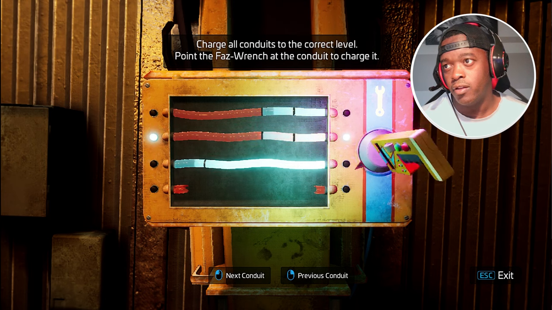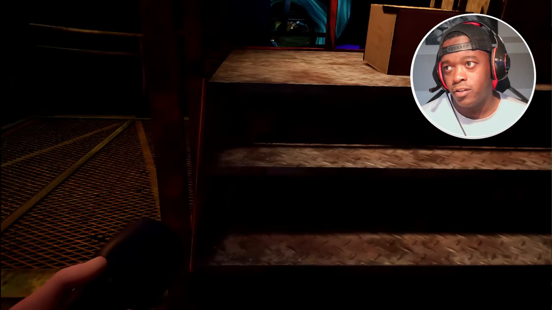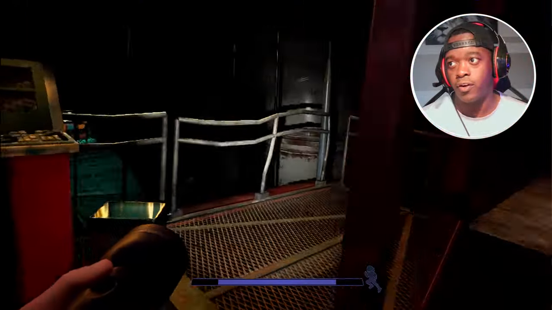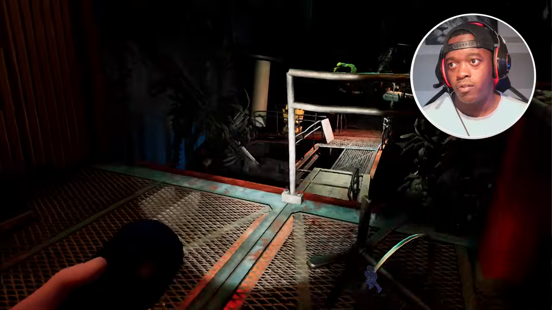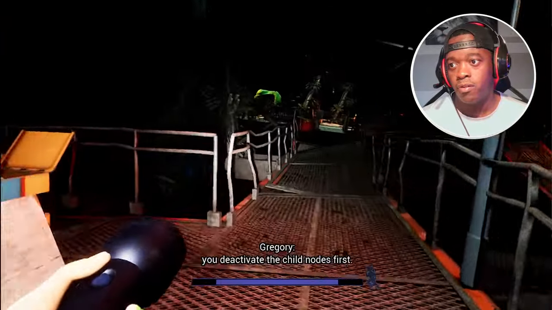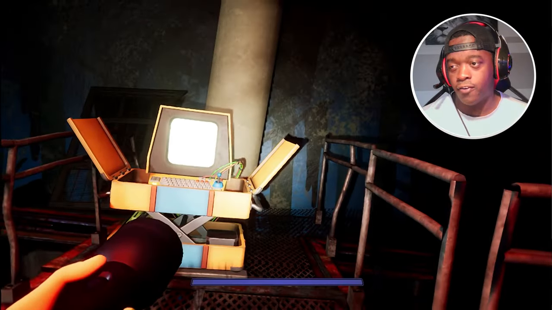Come on, let's do it. Got it. We gotta get to that blue section at the same time, sweets. It's the only way you can get by it. We'll figure this out. Daddy, I'm scared. You scared? Yeah, because that's why I'm here with Nabby's. Nab-Nab's room. The security won't let you leave unless you deactivate the child notes first. I'm trying to find it.